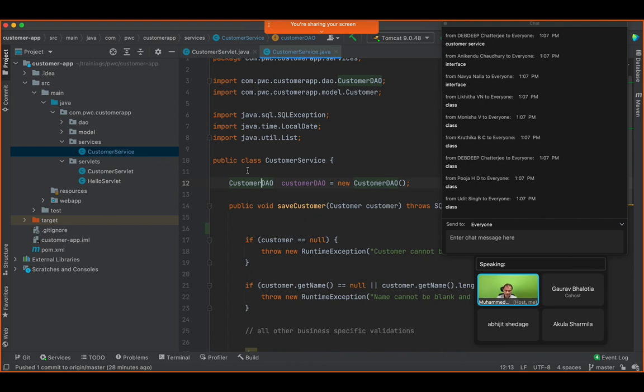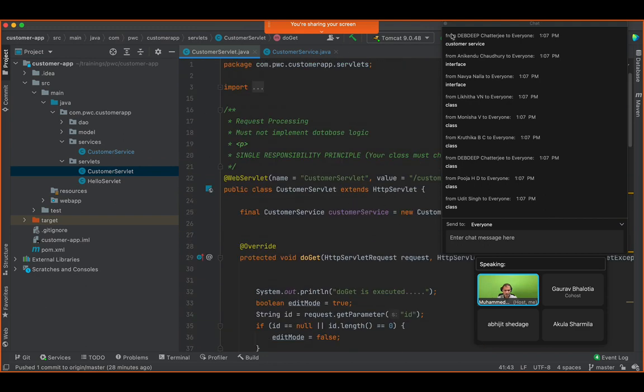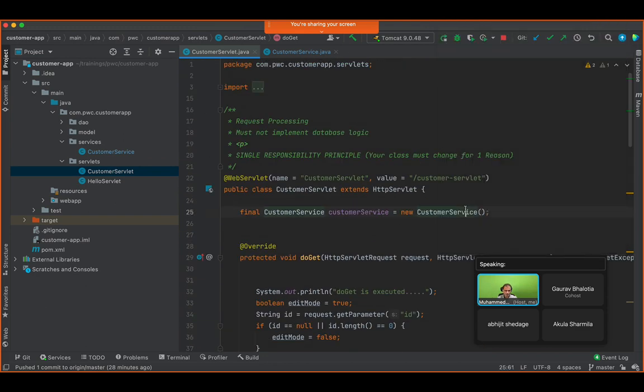Tomorrow, if I decide to change the implementation, or replace the implementation at runtime from save customer to something else, then I will have to make changes to the customer servlet, and instead of instantiating customer service, I will have to instantiate some other class.